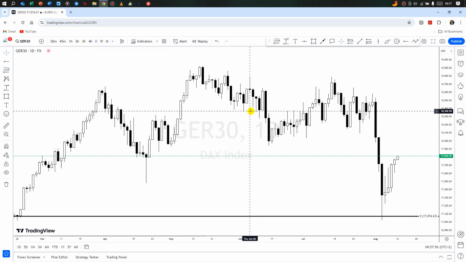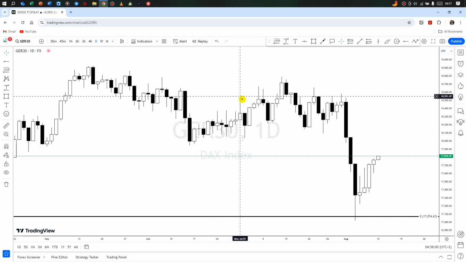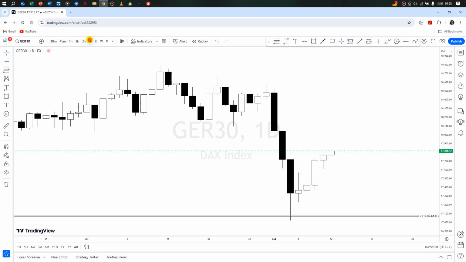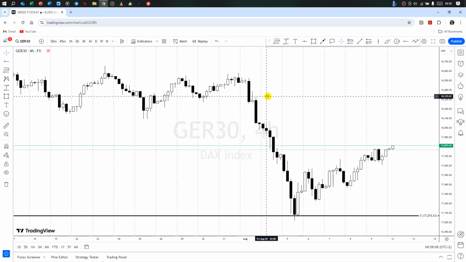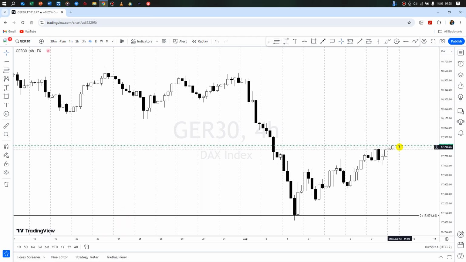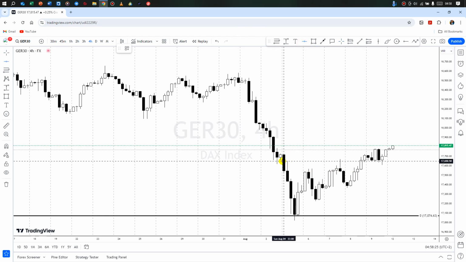So we can say that for now, German 30 is bullish, so we'll have to look for buy opportunities. In that case, you can go to your 4-hour time frame and use it to mark your significant support and resistance, right? If we look at the 4-hour time frame, this is the current market price, right? So we can just go down and to the left and look for recent significant support or resistance.